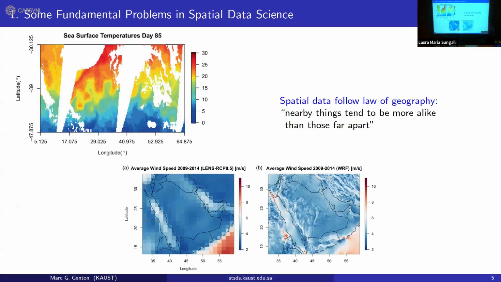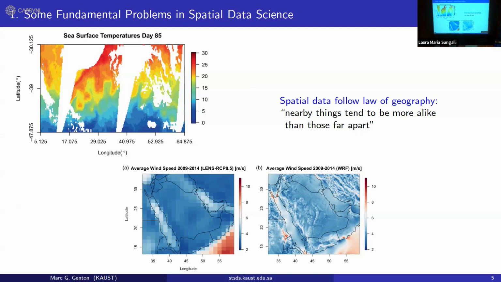So let's start with some of these fundamental problems. So in spatial data science, we deal with spatial data. So this means that the data have associated a location in space. On the top left figure, you see a picture taken from a satellite on a specific day about sea surface temperature. And this is taken around South Africa. And the idea is that we want to fill some of these white gaps. Some of these white gaps come from the fact that the satellite doesn't cover every part. So there are some empty spots here, but also there are some other ones that come from cloud cover. And we would like to fill basically the white part of the image.